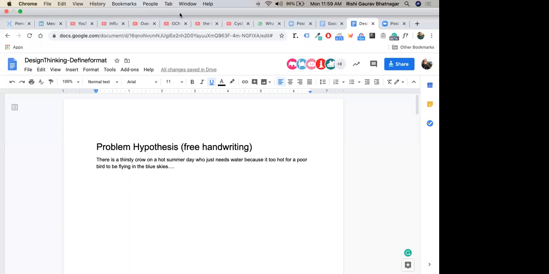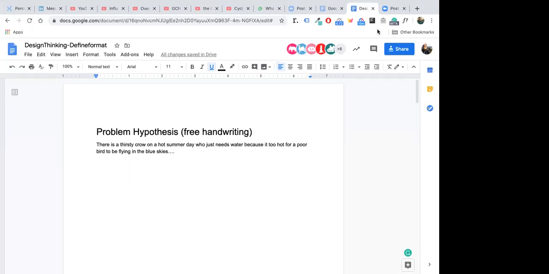Sure. Yeah. I mean, let's open it up to the participants themselves. So anyone wants to volunteer and do this exercise here with Rishi now? So we'll take your problem hypothesis and take it forward quickly to give a rundown of how this exercise works that you'll be doing throughout the week. Yeah? Anyone? No one's interested?